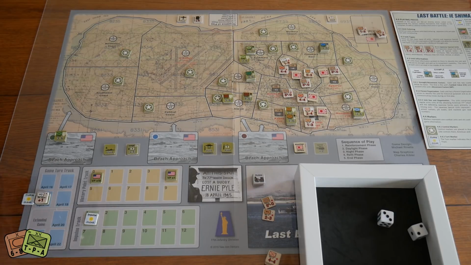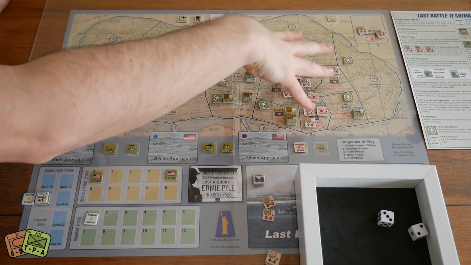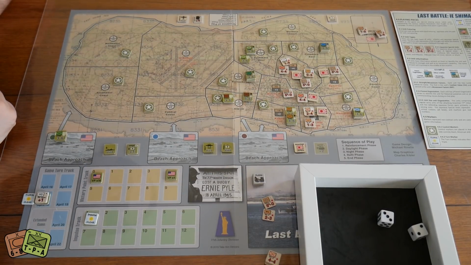But before we do that, let's do another refit phase, and we'll do another night phase as well. So the night phase, wow, that was somewhat untimely. Obviously, this is going to get very bloody and brutal in turn 3, and the Americans are going to try and kind of take everything. But before we do that, we're going to do all of the refitting here, so to speak. And there is not a lot that we can do.